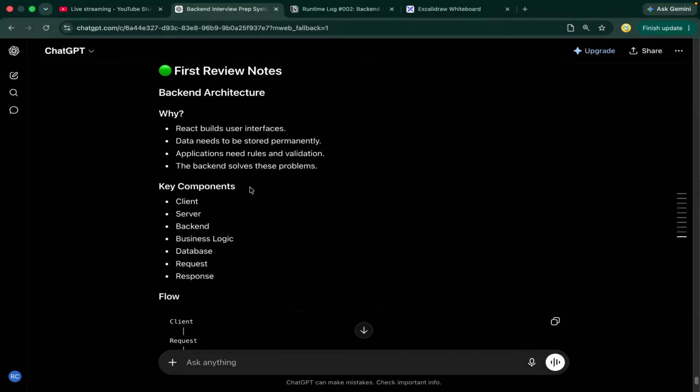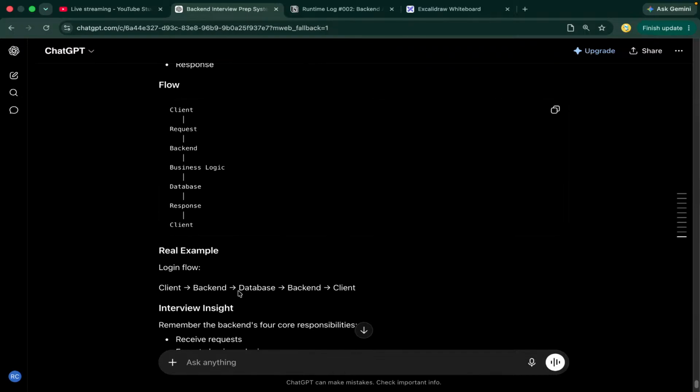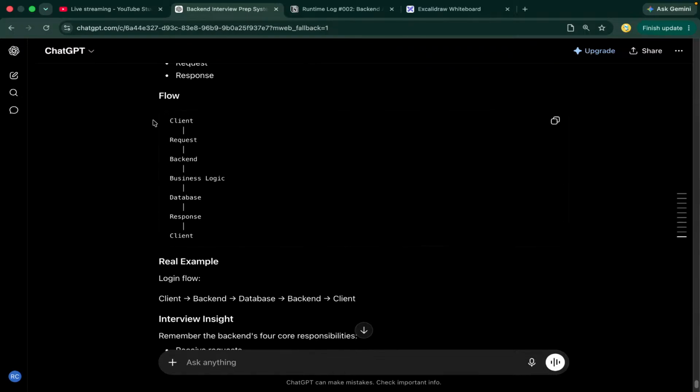Okay. So the key components are client, front end, server, backend, business logic, database, request, response. So there's a flow. The client makes the request to the backend. The backend performs a lot of things based on the business logic, I mean the rules of the application, and communicates with the database.